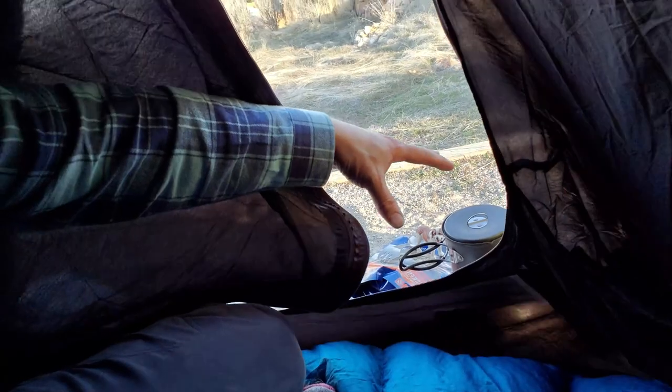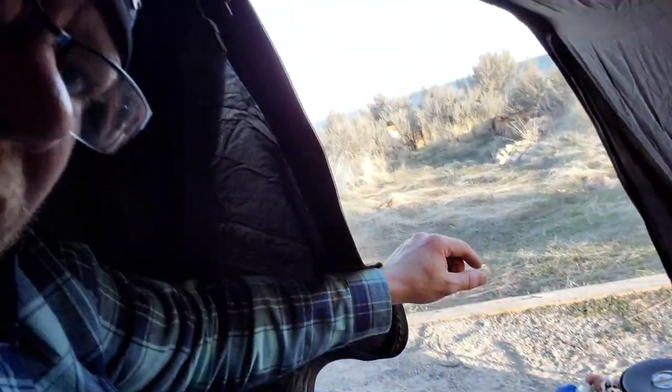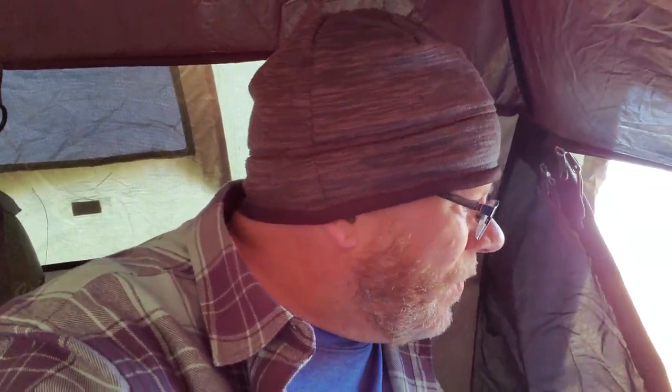So one problem with the bunker here, it's a four-season tent and it does not have a vestibule. So it would be nice to have an enclosed area right here and be able to cook dinner and have it shielded from the wind instead of out in the open like this. It's still doing fine and I'm watching it closely so the flames, you know, don't burn the tent. But I seriously considered bringing a tarp. And I wish I had, because I could have attached it to the top of the tent and strung it out that way and created a nice vestibule to sit inside of. But I didn't think of it when I left the house. I thought of it when I was packing, I thought, maybe that's a good idea. Maybe I should do that. And that's the last I thought of it. So we have to do it this way.